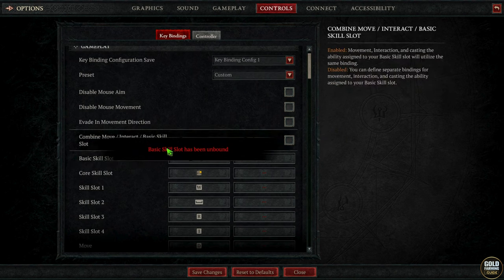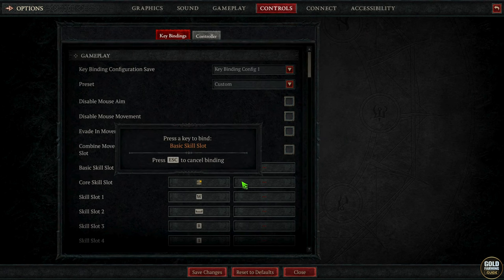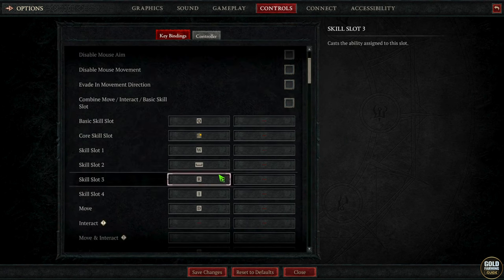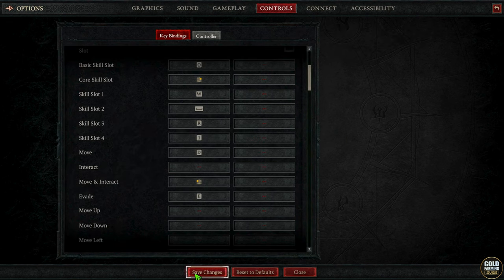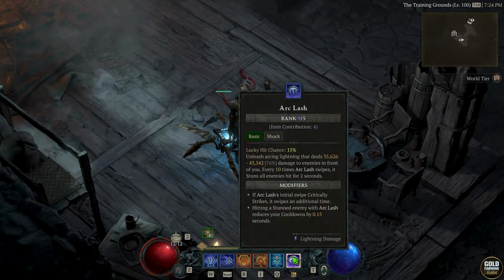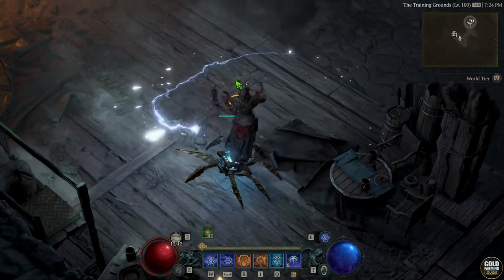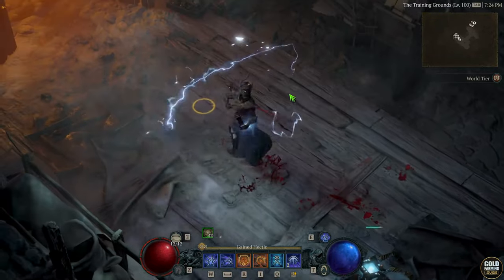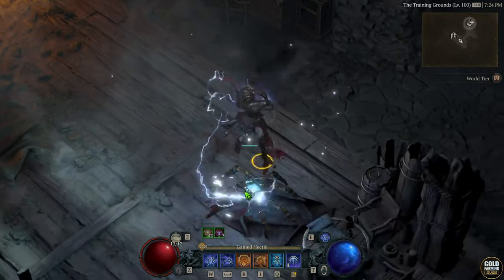If you deactivate this, you get an extra basic skill slot, as you can see here. You can bind it to a hotkey, and then you have move and interact, so you can choose move and interact on the left mouse button. This basically gives you an extra skill slot, because you cannot really use the right and left mouse button at the same time. You cannot hold the right mouse button and also click with the left. I mean, you can do it, but it is going to be extremely exhausting. You don't want to do this at all.